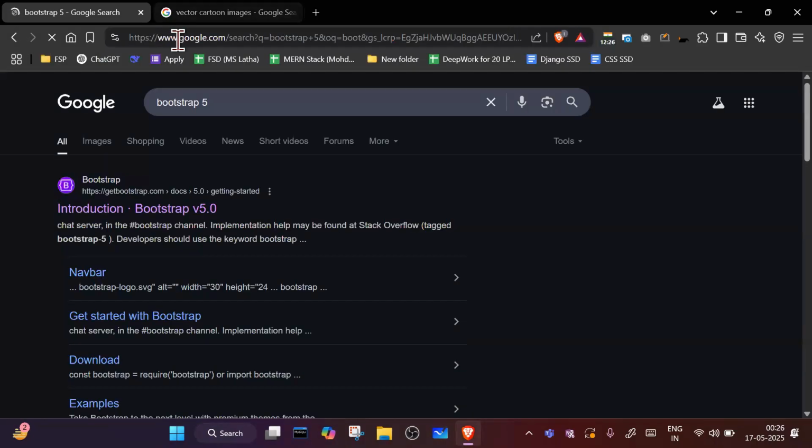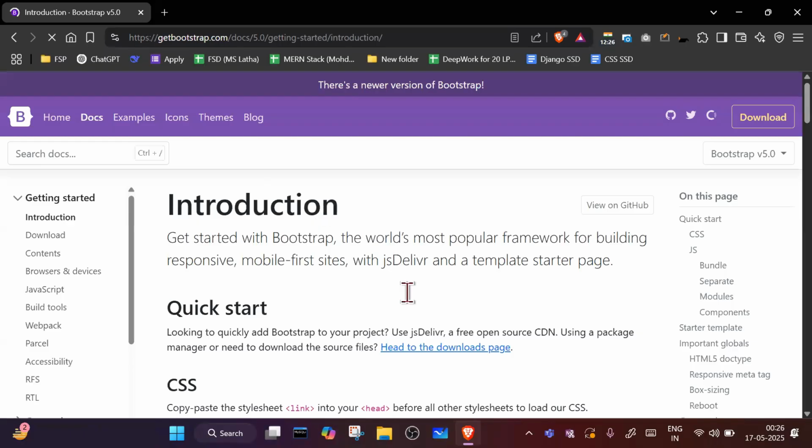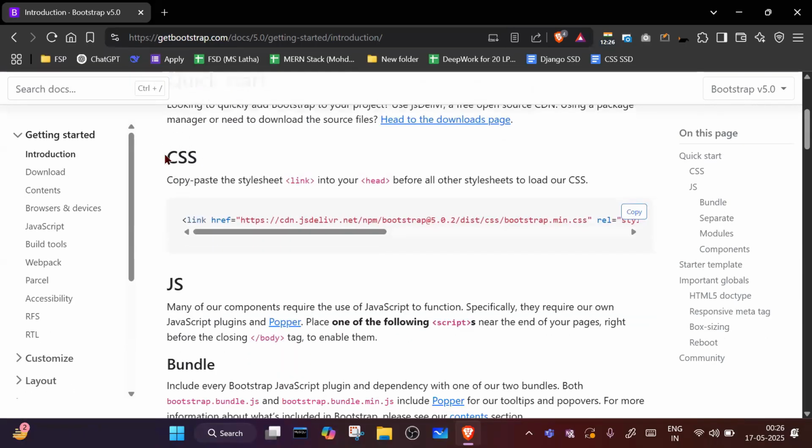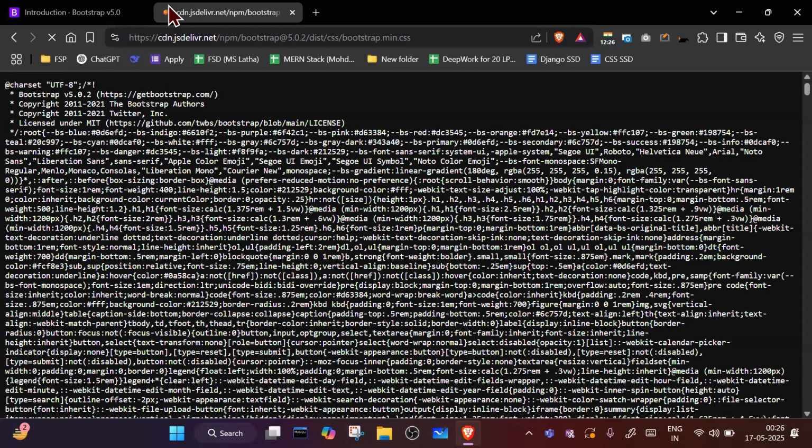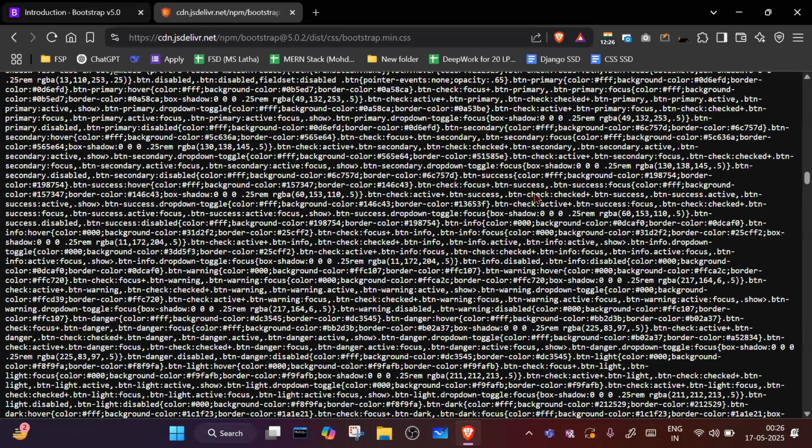So I'm searching for Bootstrap here, and you will get the Introduction, Bootstrap version 5. After that, we have to go down and it is showing CSS. This CDN link we have to take. If you want to check, you can see this particular link is associated with some code. This code we have to use in our HTML template.